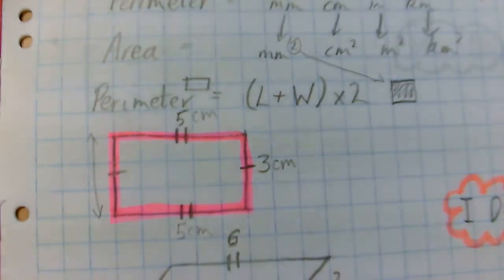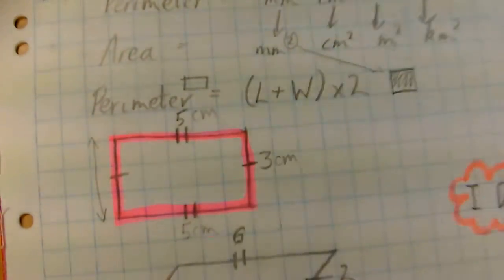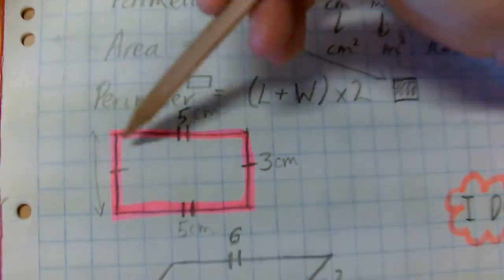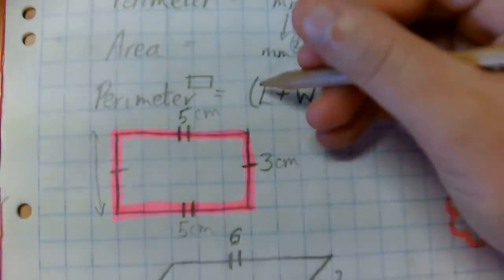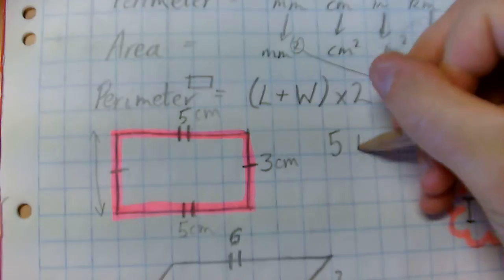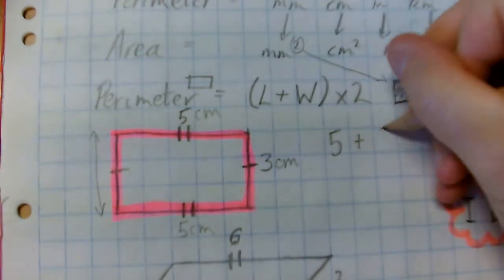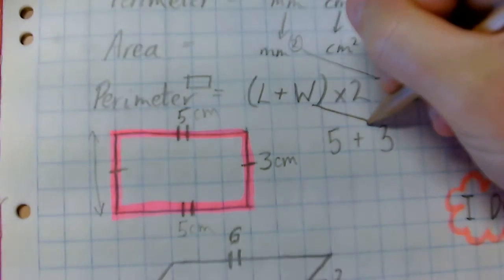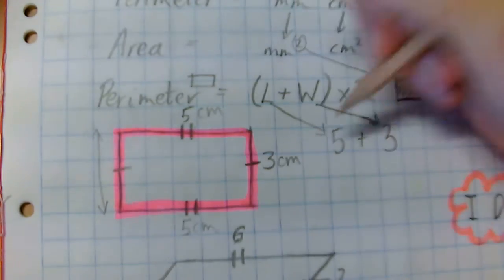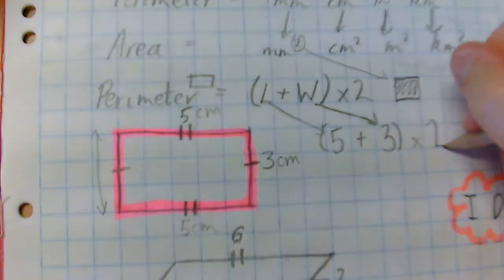I'm going to have a go. It's I do. I'll just show you here. That's I do. Okay, so the length. I always like to think the length is the longest part of the rectangle. So I'm going to use this formula. So the length is 5 plus the width. The width is 3. So can you see how that measures up? The length is 5, the width is 3, and the length is 5. Okay, and I'm going to bracket that up, and I'm going to times it by 2.